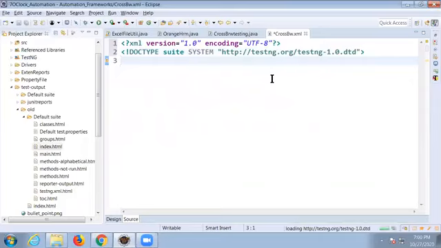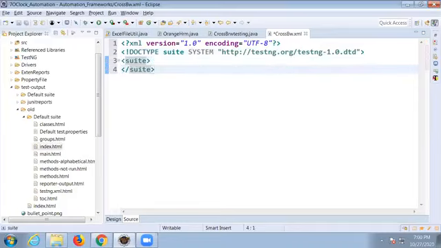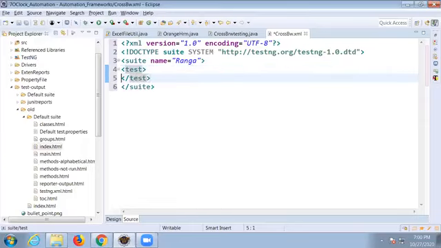Now, all of you know XML. First, we have to say suite. Click enter button. Immediately give the name of the folder. Name is equal to, you can give your folder name, with what name you want to generate that folder. I want to generate with my name, Ranga. Next to that is test. Close the tag. Immediately click enter button.